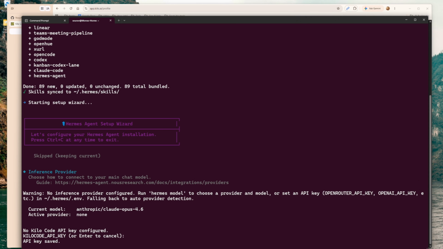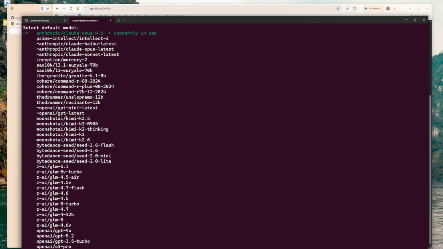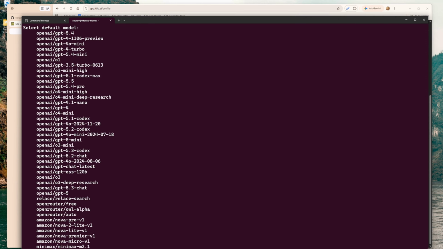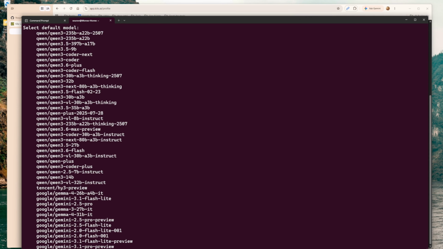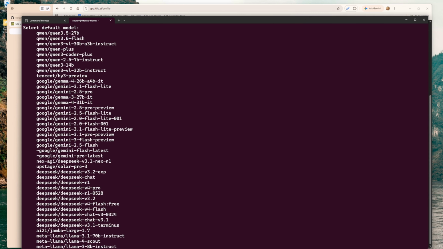Base URL, it's correct. And you can see, if you have correctly put it, you will see all the models that are available through Kilo Gateway, from Claude Opus 4.6 and so many other models that you can choose. For now, let's try to find DeepSeek. DeepSeek V4 Pro, by the way, is very cheap right now, and they have permanently made it 75% off. So I would use DeepSeek V4 Pro.